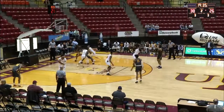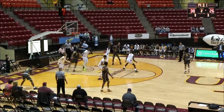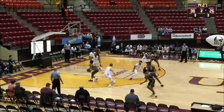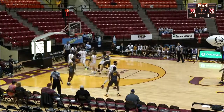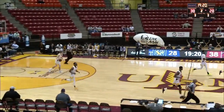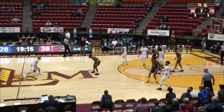Andrews Fulton with it. Defended by Washington, wanting to go inside. He'll bounce it in there to Clayton. Working on Smith, backing his way in. Loses the ball in the paint, regains it, spins, shot up, it's good. 38-28, Warhawks. Ertl brings it up for ULM.